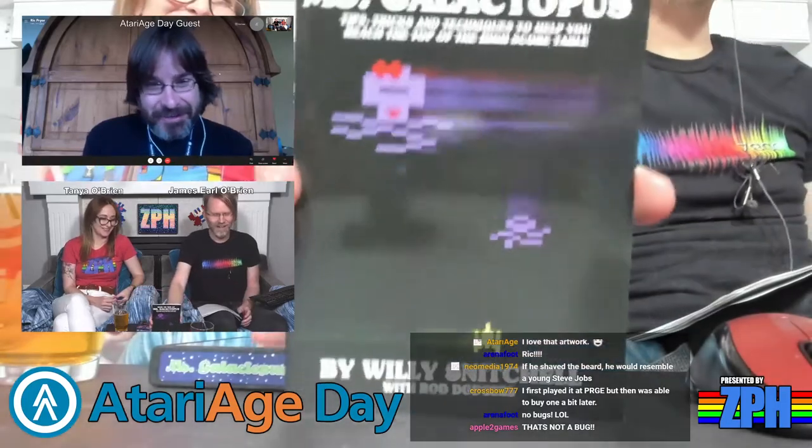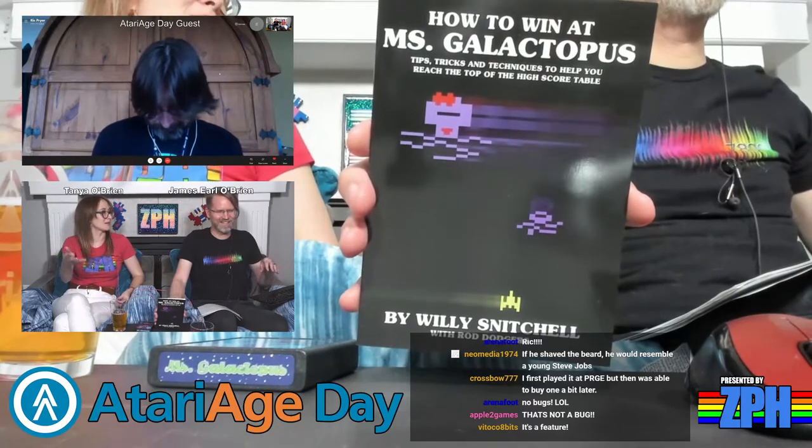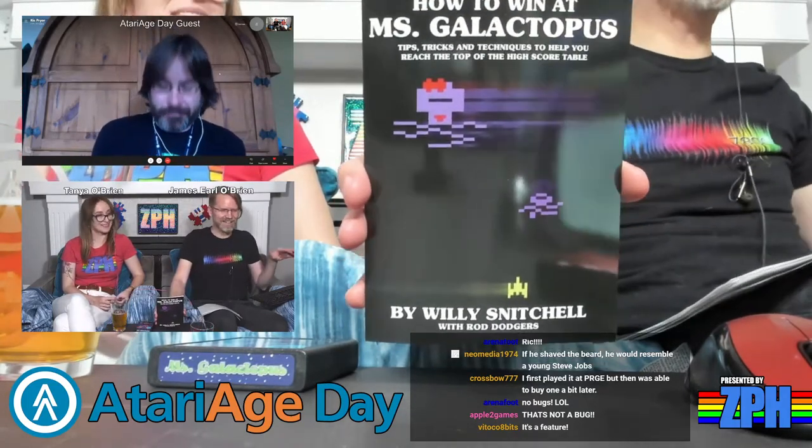And I love the manual. I always love this manual. How to win at Miss Galactopus. Because it looks like it's not a manual. It looks like one of those things that are released after the game. It's like, oh, this game's kind of hard, here's the unofficial manual. Some random player releases it, right? Here's how to step through the game and get the high score. I think that was a really clever twist.